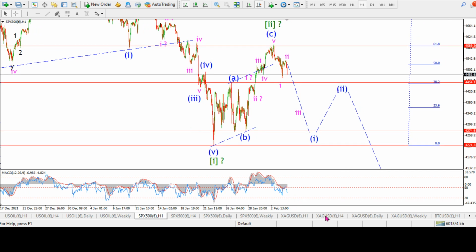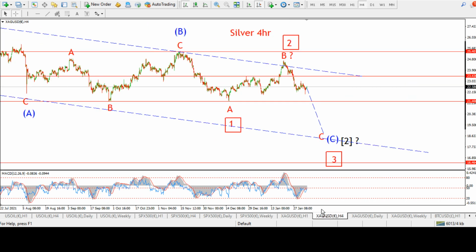Okay, let's move on. This is silver. Here is the 4-hour count in silver, looking for this C wave decline to continue. It looks like we're in a 1-2 kind of scenario here. We're still kind of moving within this second wave, I think, and that's the tack I've been taking over the last couple of days. We have 5 waves down complete, and we're looking at wave 1 or wave 2 now complete or completing. We're getting to that point.